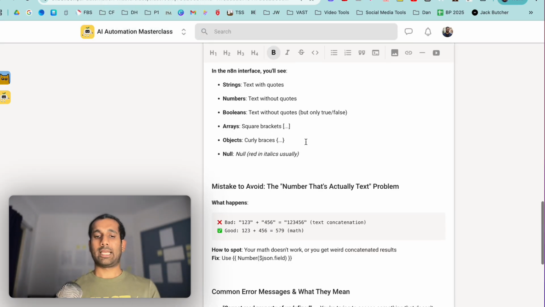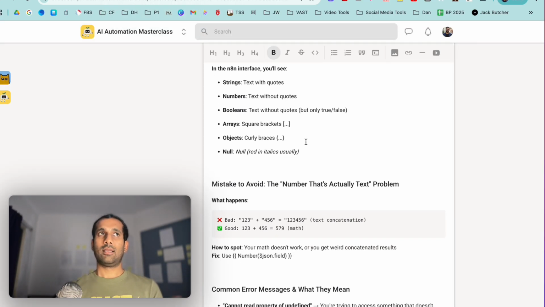One common mistake to avoid is that sometimes you may save a number as a string accidentally or intentionally. Basically you may have 123 as a number, but it's wrapped in quotes, so it's basically a string. And if you try adding these two numbers, they're not actually numbers, they're strings, right? Because they have double quotes around them.